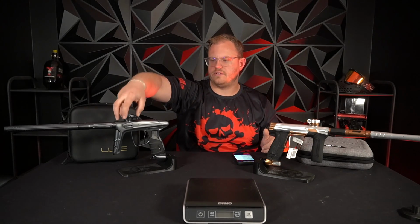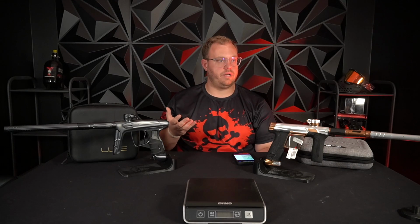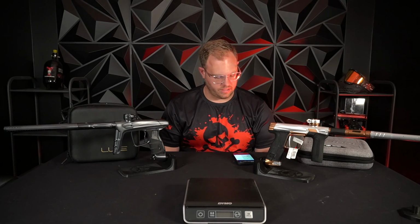So you have to take this top collar off and then twist it off, and that can be a real pain in the butt. So yeah, that's a good point, Cody. With that, I'm definitely taking the CS3. Yeah. Now, I can actually replace the CS3 feed neck without unscrewing the entire feed neck. Right, yeah, for sure. And I don't know if you're going to screw it in properly after. Who knows? Yeah, for sure. Okay, so we both agree feed neck wise, we're going to pick the CS3.